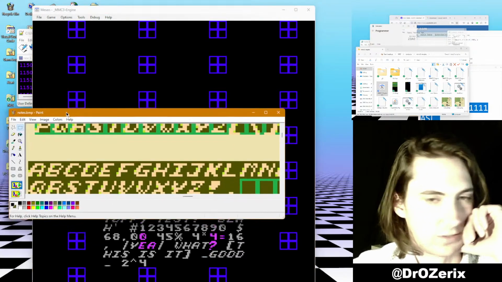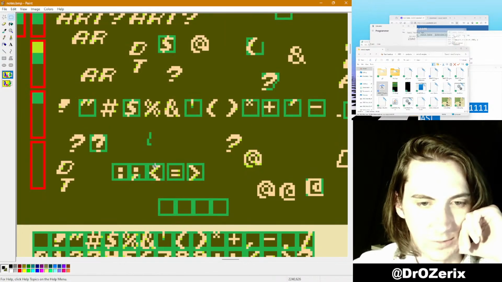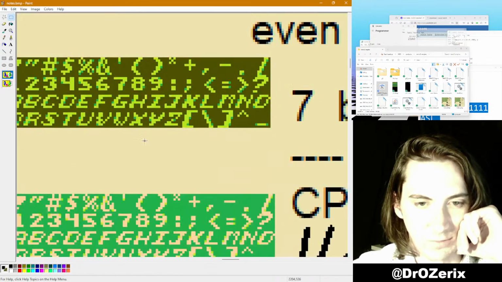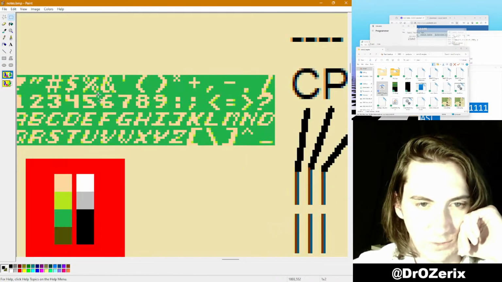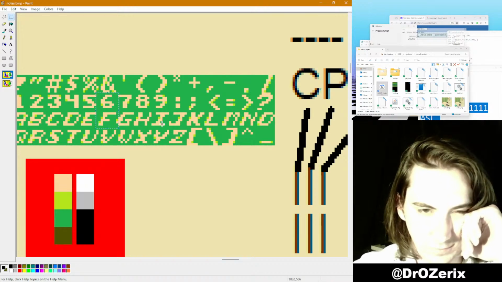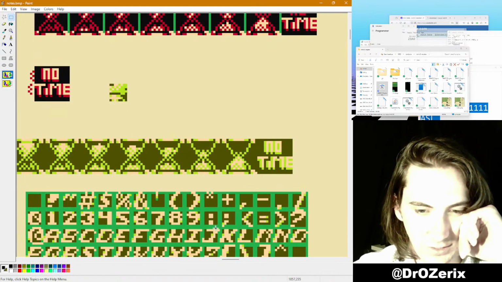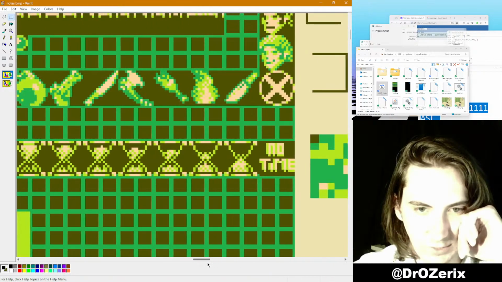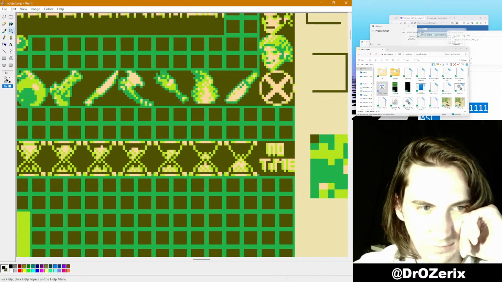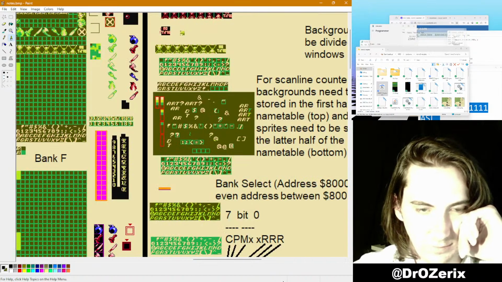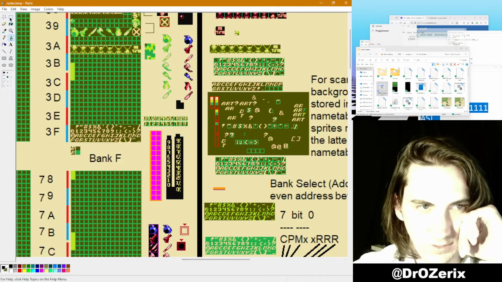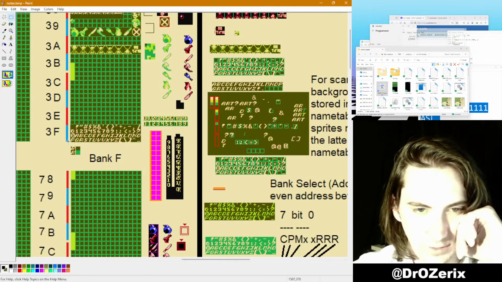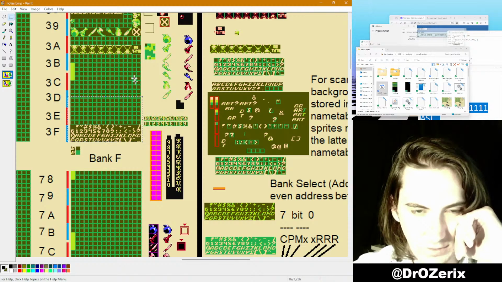I'll think over how I want to implement this, if I want to go this route, which I'm kind of leaning towards, this more complex route instead of the route which would involve having a whole separate set of data here for the sprites.